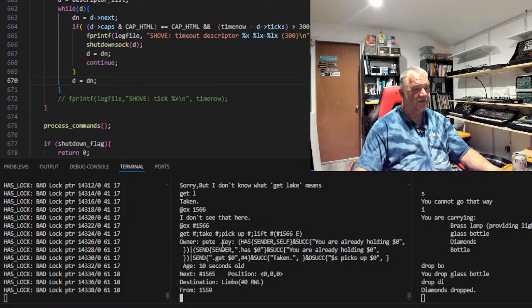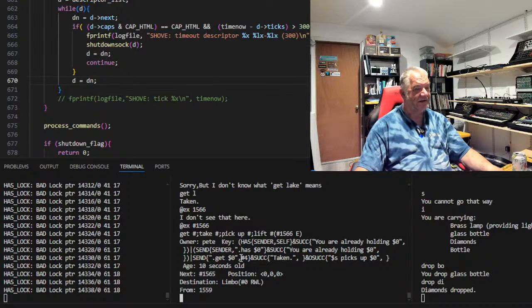So as long as these first two things return false, then it will send the message get, the name of the object, or what you typed. $0 is whatever matched the wildcard string up here. Sorry, no, it's not true. $0 is the receiver's name.